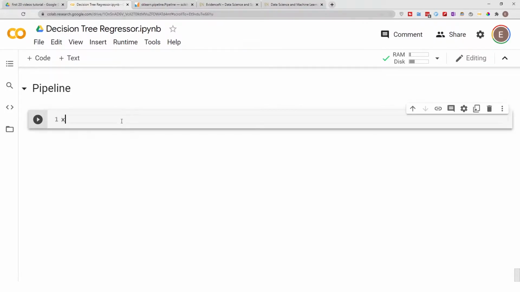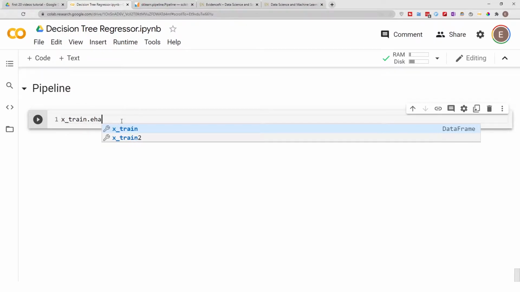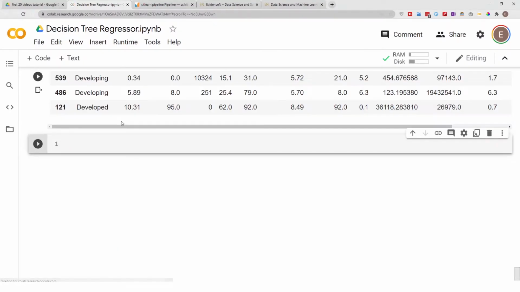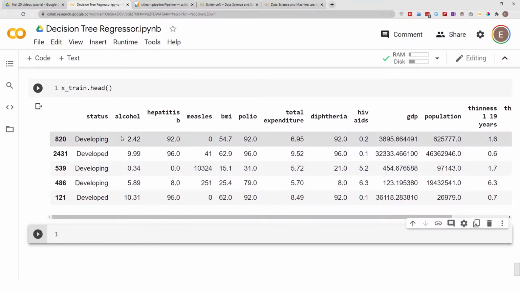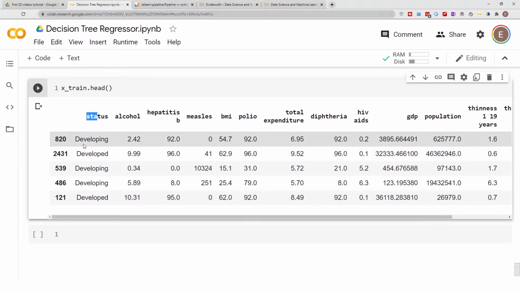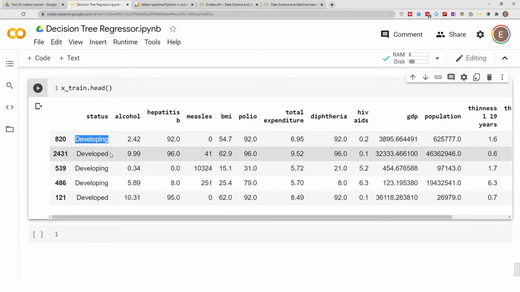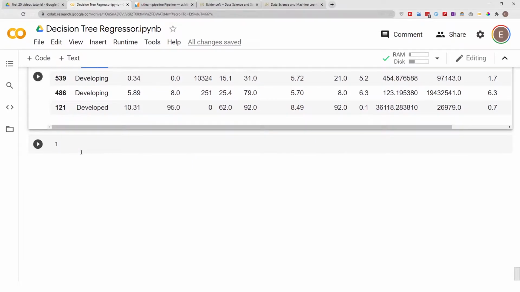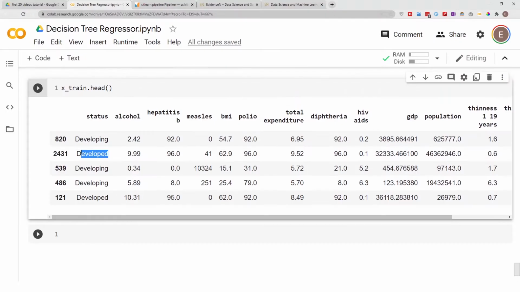So to begin, I'm going to show you my X-train data. And my X-train data is similar to my Y-train data. As you can see here, in my X-train data we have a column called status, which is a category. And we need to convert this category into integer, all right? Before we get to our model, with that background information, let's go ahead and get started, and things will make more sense as we keep coding.